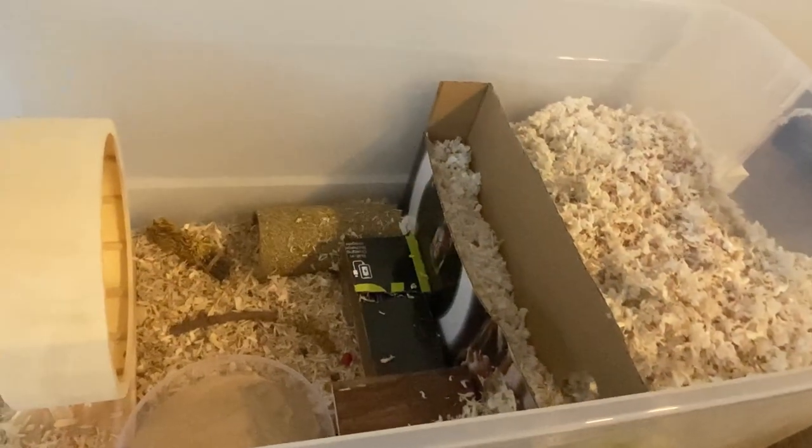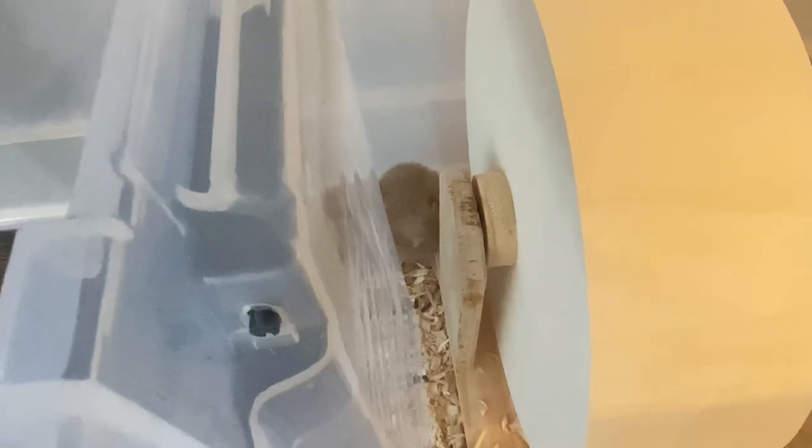I'm back and I have my hamster! She's a girl called Nutmeg — she's so cute. You can't really see her right now because she's hiding in the corner eating nuts, and I don't want to disturb her because you're supposed to just leave them alone for a few days when they come to a new house.